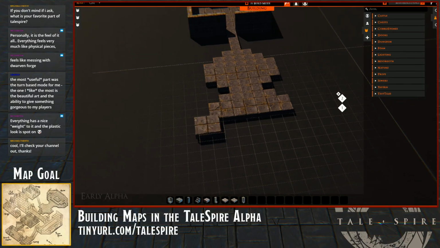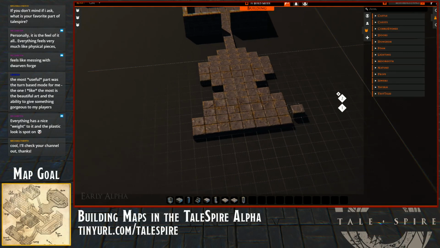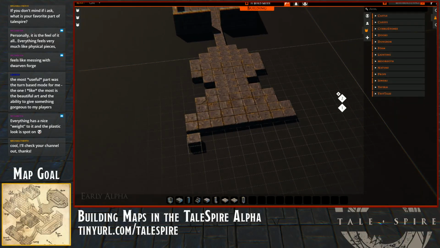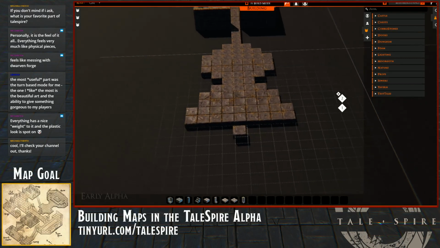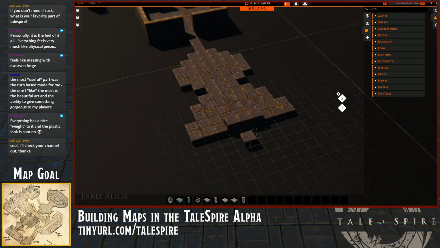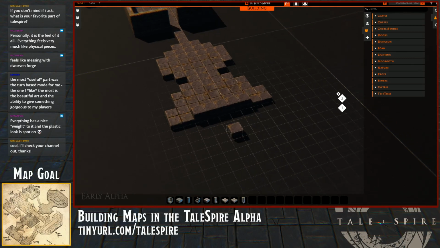Let's see. Every time I'm like, oh, this is perfect, and then nope, it's just slightly off because I have a center, because I have an odd number of tiles. Okay, that is 3 tiles wide. Okay, that's going to give me a good base there.